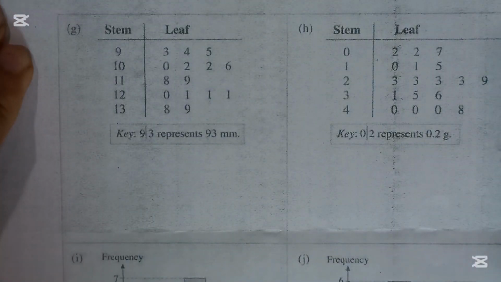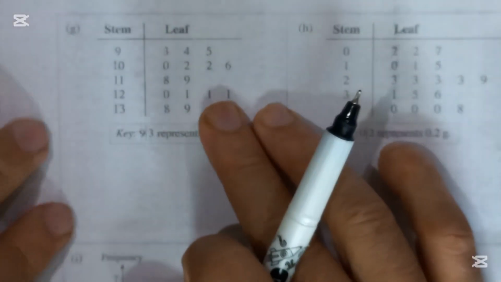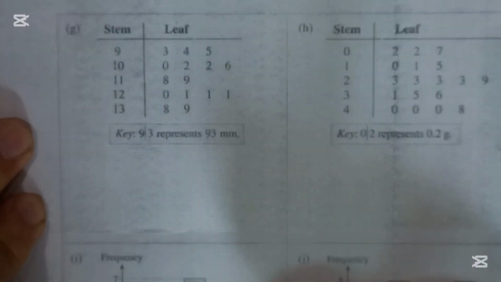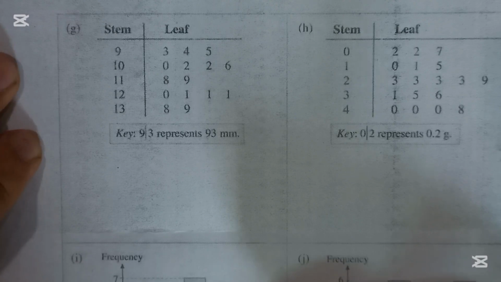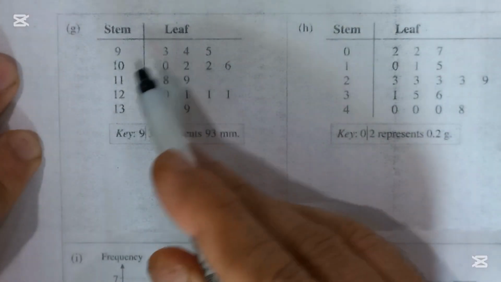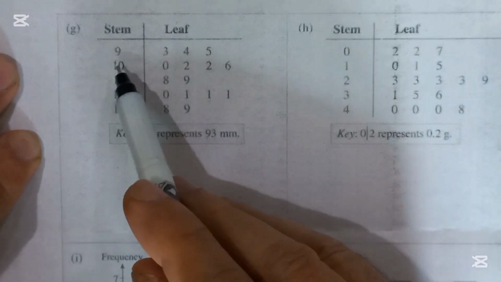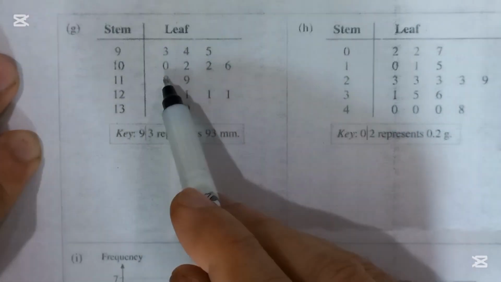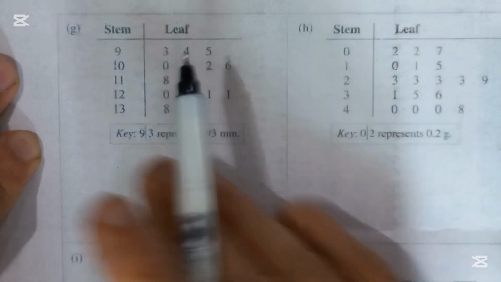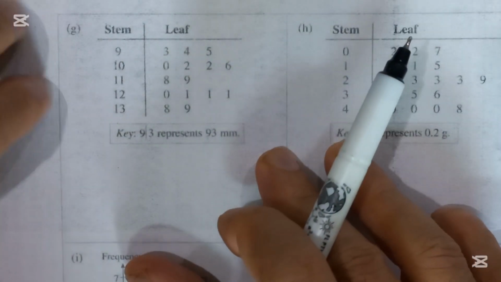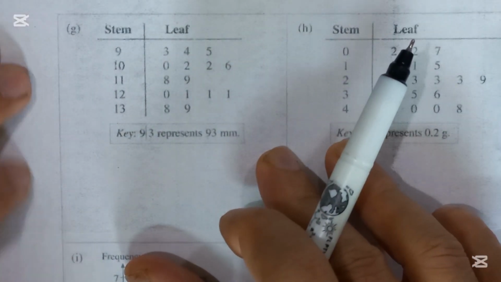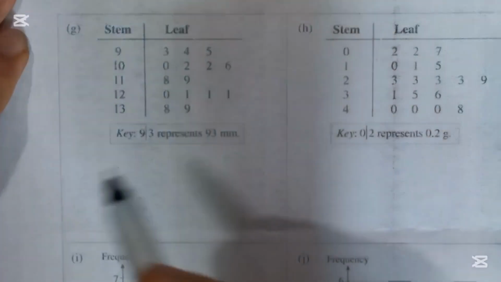Here is another type of question, that is stem and leaf diagram, and the requirement is again the same. Find the mode, median and mean. So beta, remember this kind of data is called raw data because 93 stands for 93. So it means 93, 94, 95, 100, 102, 102, 106 and so on values are given. So the method will be of raw data form.